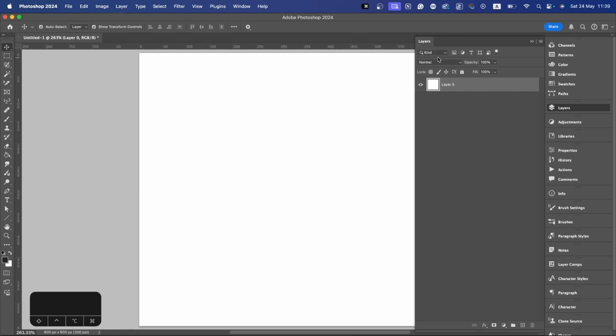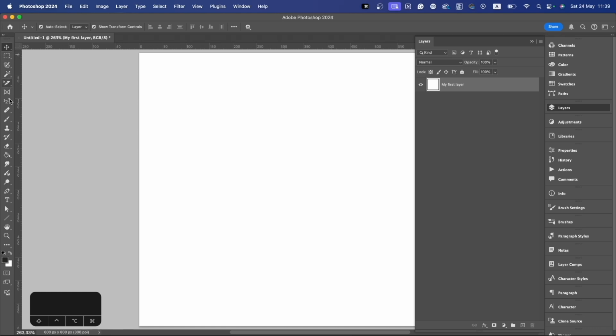So now I have some stuff to work with here. And most importantly, I can start editing this layer. The first thing you can do is change the name of your layer. So instead of layer 0, I can double click on the name and call this something else. Once I have that written out, hit enter, and there is my new layer. Now on this layer, I could start adding things to it.